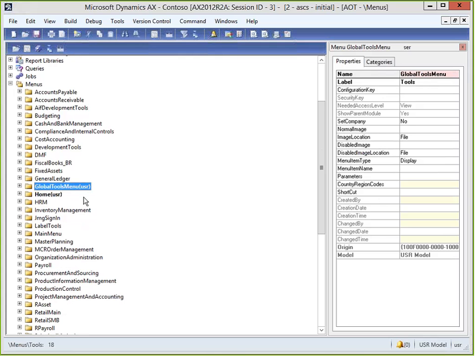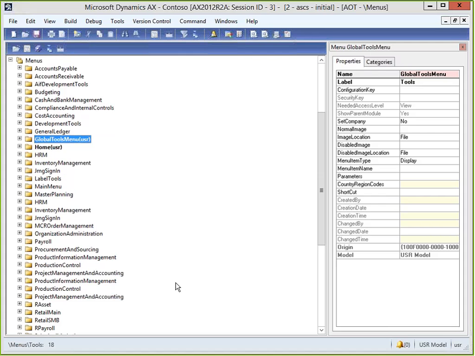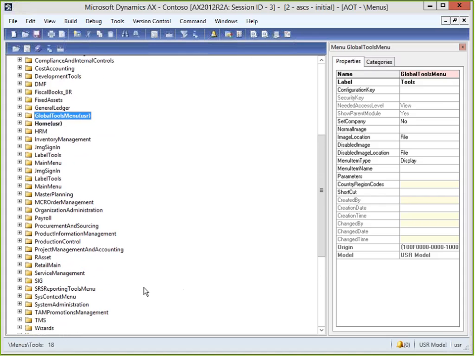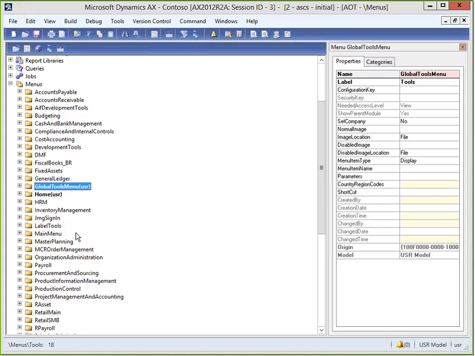There's also something that I haven't really been able to get working, but there's a context menu. One of the menus up here is for the right mouse click button when you click somewhere. So you can personalize that as well. So I sort of digress a little bit, but it's a neat trick to know that the tools menu within Dynamics AX is actually a menu that you can customize. So I'll quickly move back.